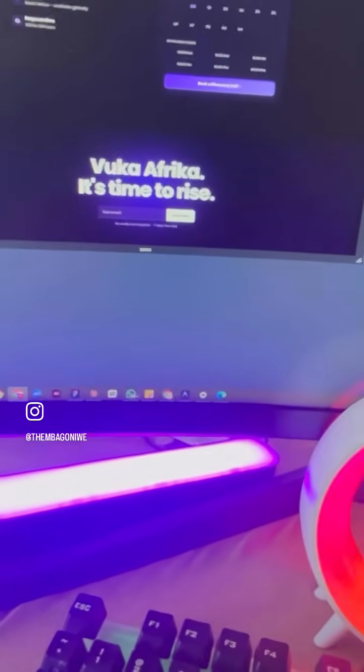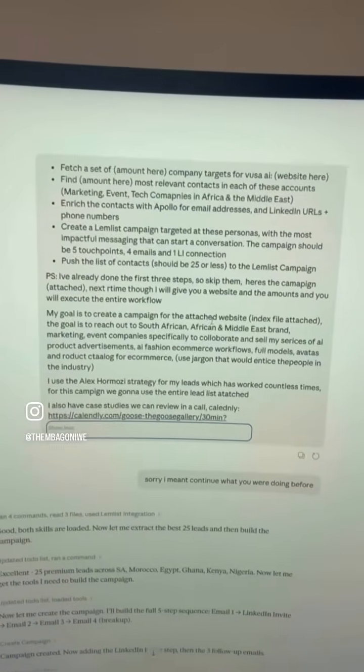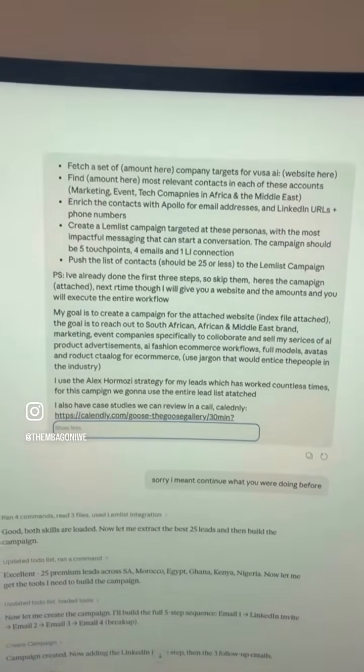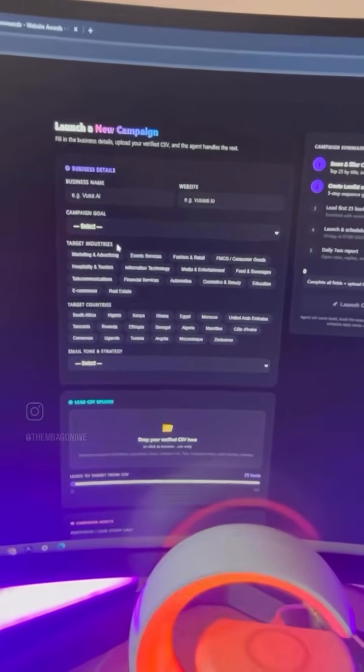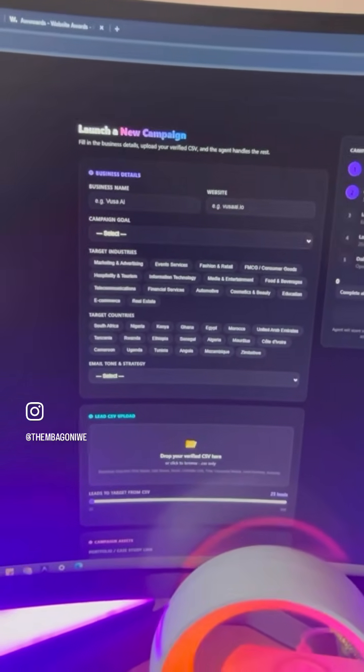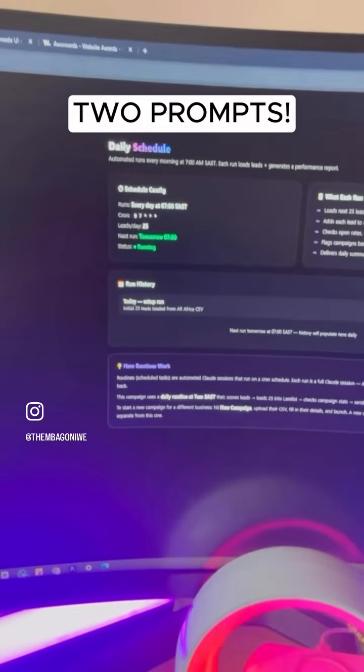And then secondly, I went ahead and I built this lead generation campaign, which I'll send you the prompt for as well. And I also built an agent which you can sell and kind of track your reports, track your ads, how many were open, how many replied, add your CSV files for your clients, and kind of make it a simple process for them. And you can do all of this with just 2 prompts, guys. I'm telling you, this is pretty cool.